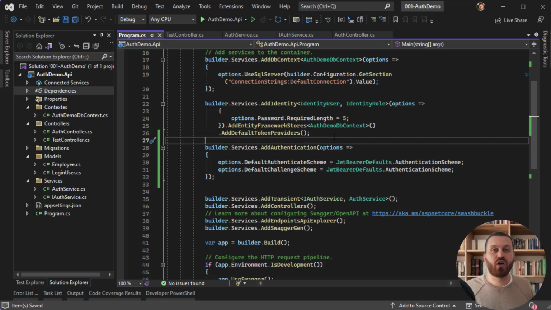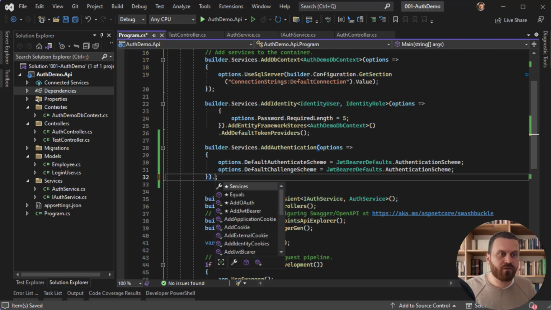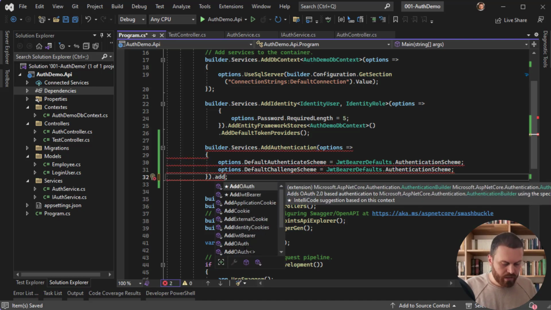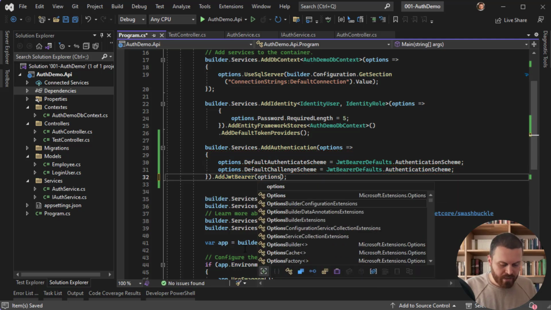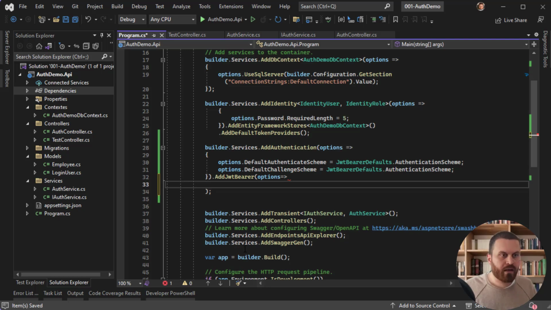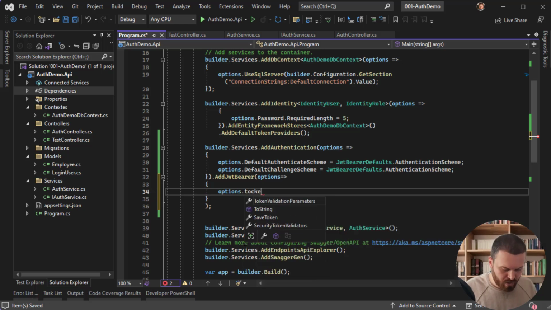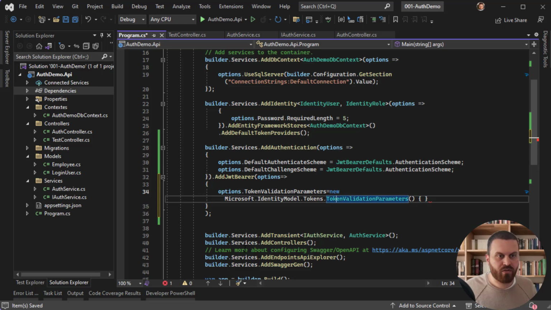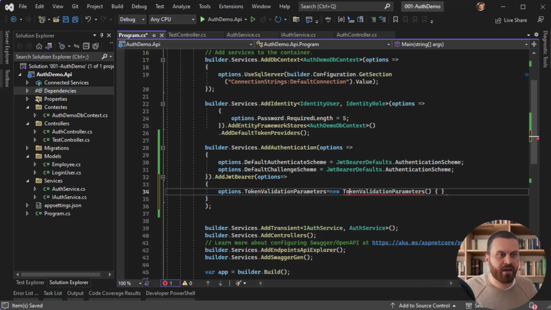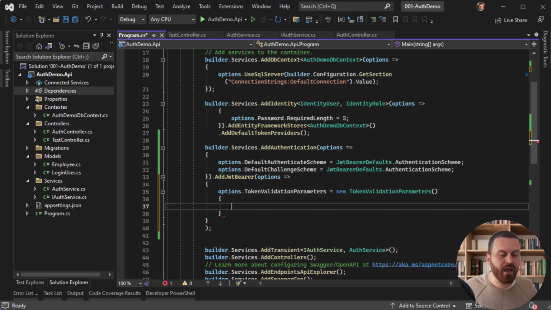It is time to configure our JSON Web Token to be our bearer. How? At the end of that, before the semicolon, I am going to add JwtBearer, JSON Web Token bearer, and we are going to add an option to it, and the option will have TokenValidationParameters. Let's instantiate it. Oh, this one is a bit too long. Let's add the using, and this one is nicer like that.